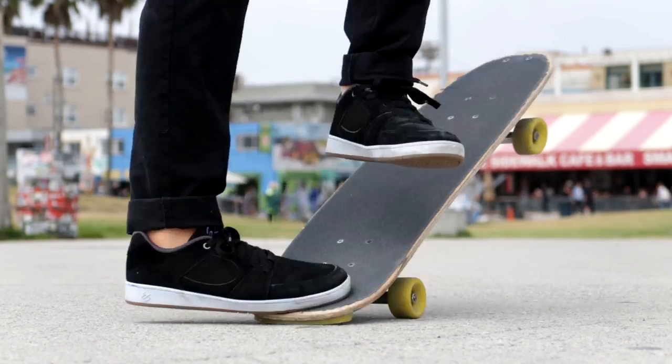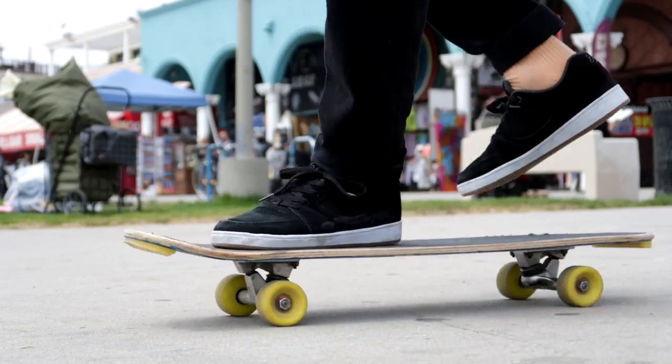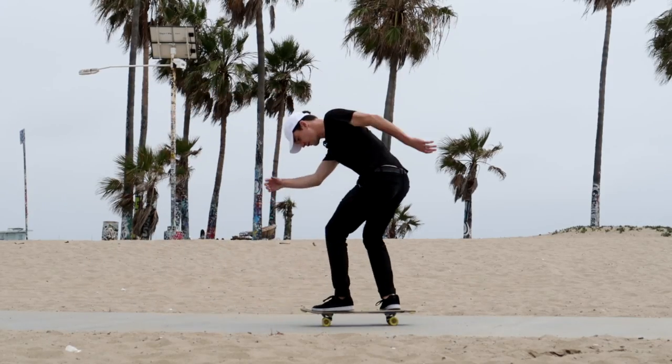I'll simultaneously be pivoting off my back wheels. Once I get to about a 90 degree rotation — and meanwhile, notice I'm skidding my tail while I do this — I'll start to throw the board in a frontside shove it. As you're throwing the board, you'll be jumping off your back foot and trying your best to land with what was your front foot on the tail, and meanwhile your body is rotating frontside. It's a weird trick, but if you study the clips and get a feel for what's going on with your board, shoulders, and feet, it makes sense with the momentum.